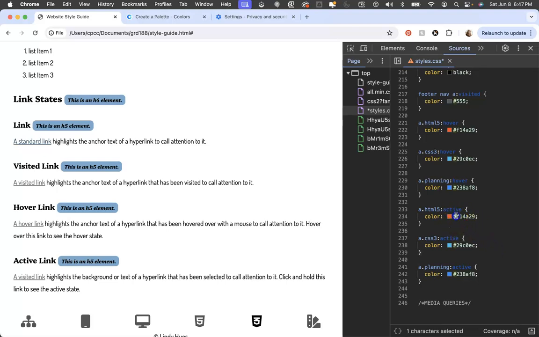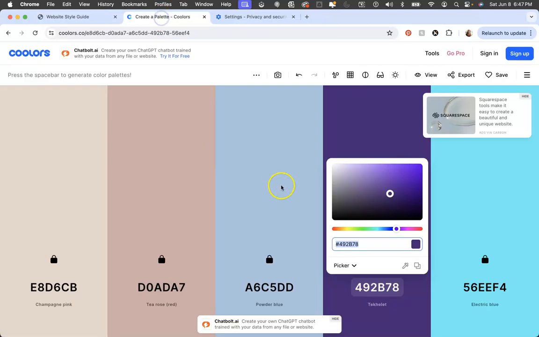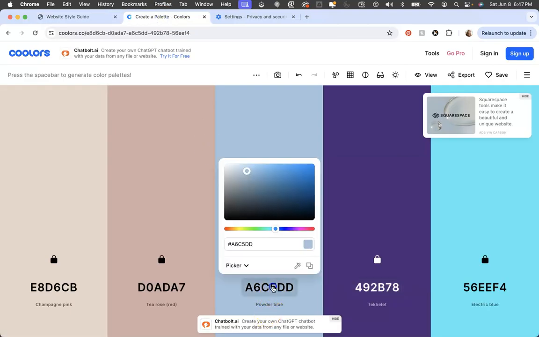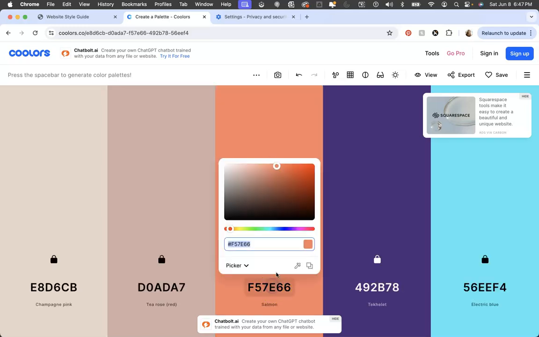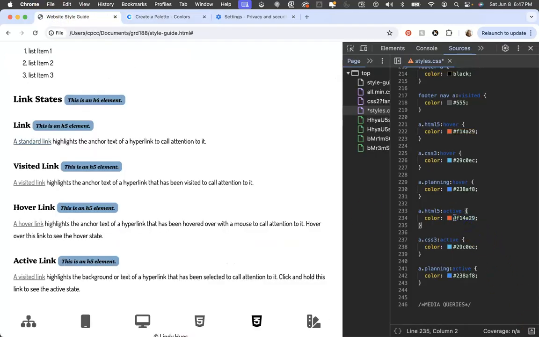Now I can go to my color picker and put this hex value in and get a tint of that. I'm going to replace this one with that HTML5 color, come to the tints, and right now I'm here. If I want it to be a little lighter, I can choose a few steps up in my hierarchy, and replace the active value with that. What that achieves is when I hover over it, it turns this darker orange, and then when I click it, it lightens up.